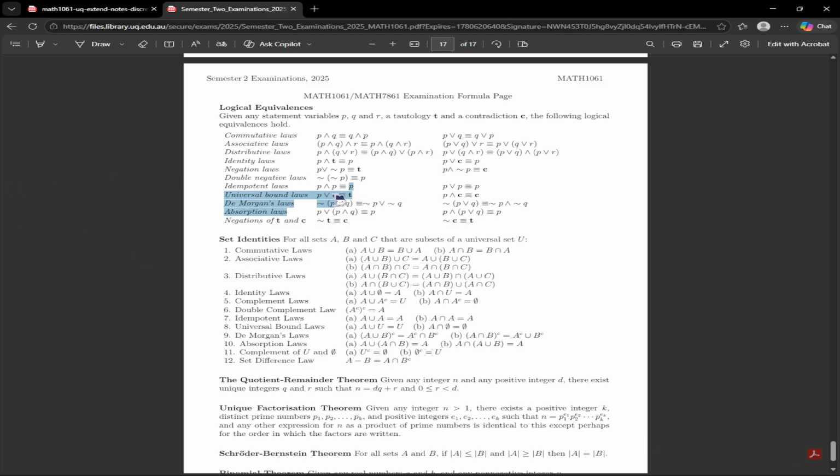Then anything with a tautology, what? Where is that identity law? Here we go. P and true is P. Okay, yep, sure. Let's do this. I already did that, but I have not P or not Q. Okay, that's correct. I should write out the full statement. This is an exam. That makes sense.